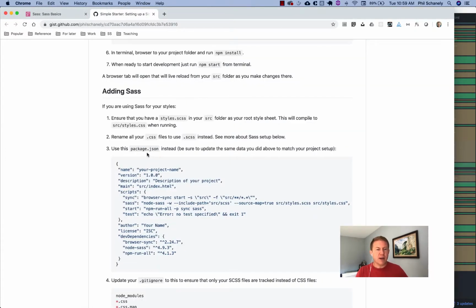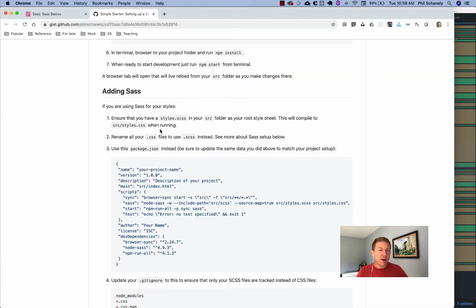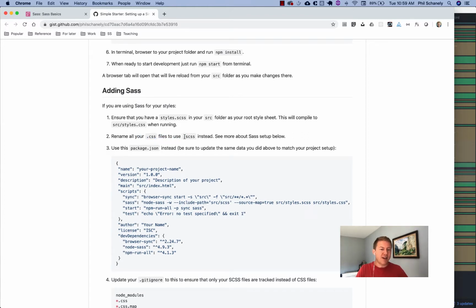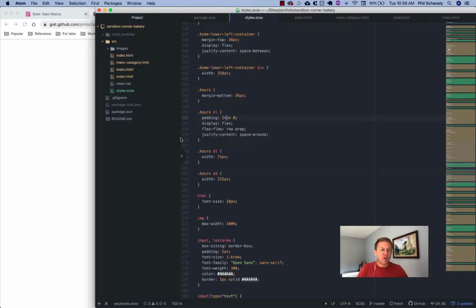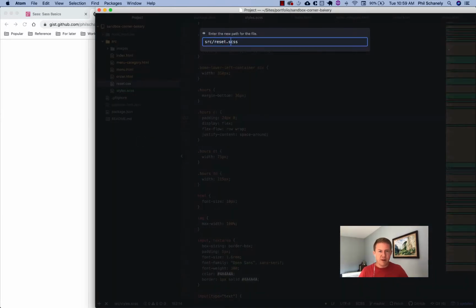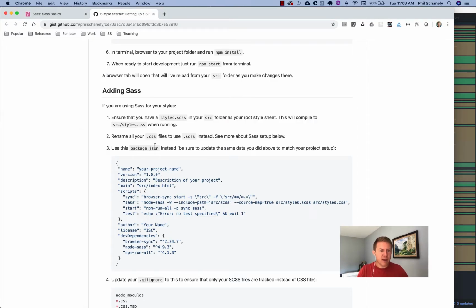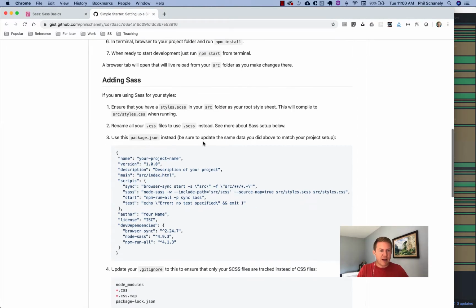Okay, now if you had additional files, we just have this reset.css, which isn't as big of a deal. But if you had a whole other folder of nested, or not nested files, but additional CSS files, then you'd want to make sure to do this step of renaming them all to Sass files. Bottom line is, if they have this Sass extension, the SCSS, then they will be recognized by the Sass parser and be parsed. Okay, so let's go ahead and change the reset file here. This isn't as big of a deal, but we'll do it to be consistent. Okay, so we have renamed that as such.